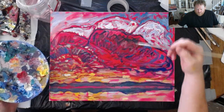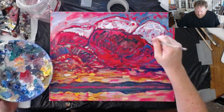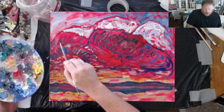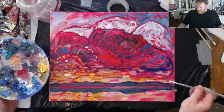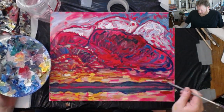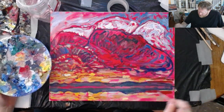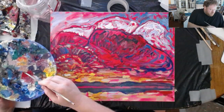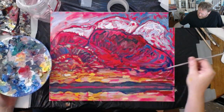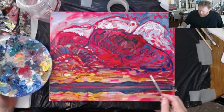Okay, what I probably need to do is vary up the brush strokes a bit. What if I had more red down here? Oh yeah, I want that. This'll be interesting. What if I did this? Okay, if I'm gonna go here, am I gonna bring it thin? Then I have to thin it out here. Not sure that's the best approach, but let me curl up the clouds here. And I should probably bring them here.